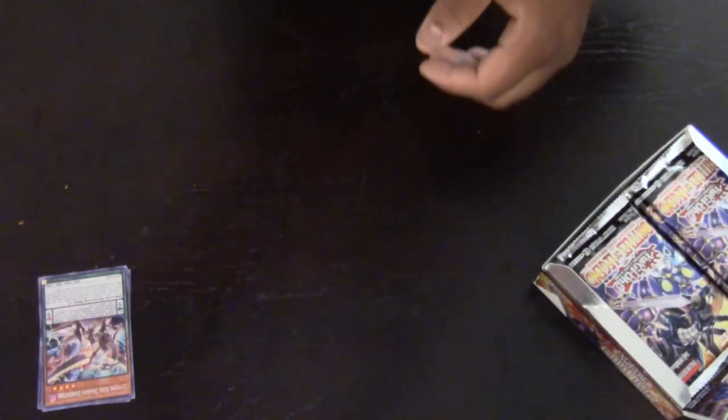Let me see if I can zoom in a little bit. Let me see. Oh, that's the wrong way. There we go. We can zoom in a little bit. You guys will be able to see the card. So what we're going to be doing is opening from the back.